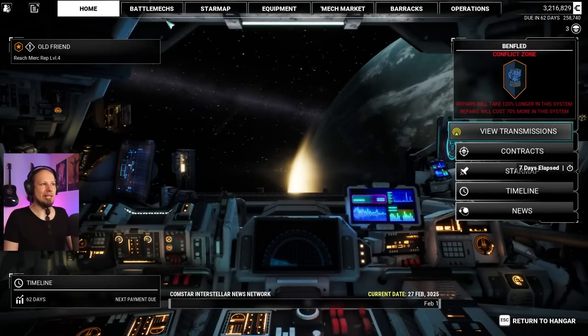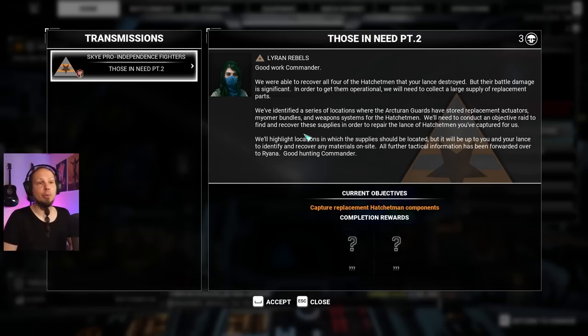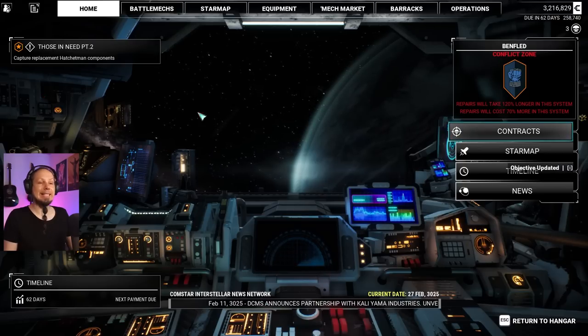Mostly destroyed. View transmission. Good work, Commander. We are able to recover all four of the Hatchetmen that our lands destroyed. Our lands? My lands. That your lands destroyed. Yeah, right. But their battle damage is significant. In order to get them operational, we will need to collect a large supply of replacement parts. We've identified a series of locations where the Arcturian guards have stored replacement actuators, Myomer bundles, and weapon systems for the Hatchetman. We'll need to conduct an objective raid to find and recover these supplies in order to repair the Hatchetmen you've captured for us. We'll highlight the locations in which the supplies should be located, but it will be up to you and your lance to identify and recover any materials on site. All further tactical information has been forwarded over to Rihanna. Good hunting, Commander.